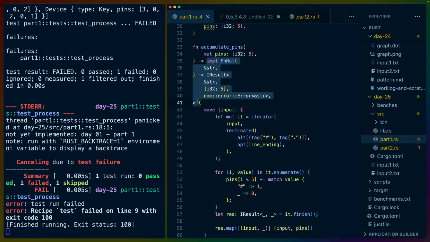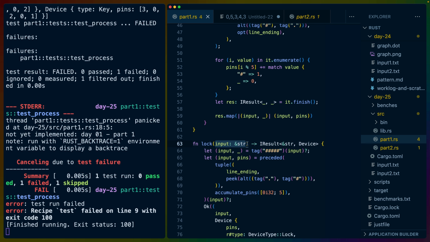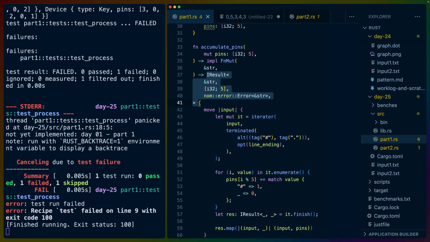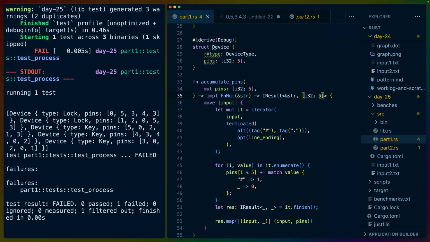And we return a closure that implements FnMut, which should look familiar if you're familiar with nom and have been watching the videos over the last 25 days. This takes a string slice as our input. So it's the same thing that we're doing here: input string slice, IResult return. In this case, we happen to specify the error here, but for our current usage, we actually don't have to. We can write it almost exactly like we have our other parser. So we've got a string slice and a return value of this array.